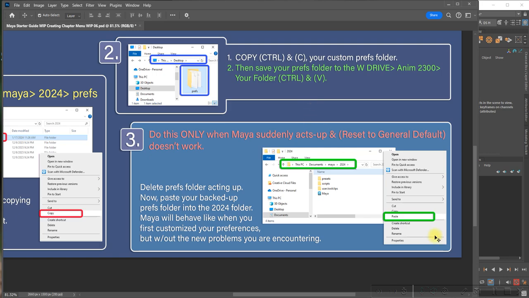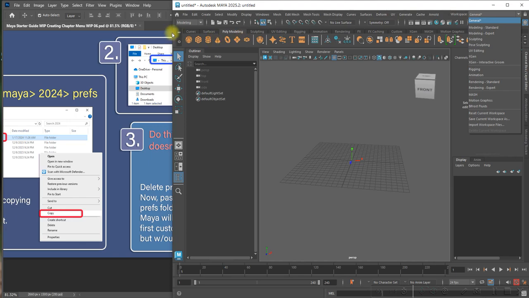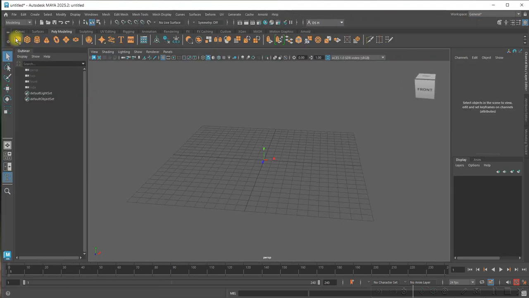Okay, other thing before I go is that if anything goofy happens to your Maya, right? Let's say something's happened and your folder or just the tools especially, it just starts to act up and some crazy stuff happens and it's hard to fix. You try to reset it in here, which I showed in another video, and it still goofs up and it's infuriating. Trust me, it's infuriating.